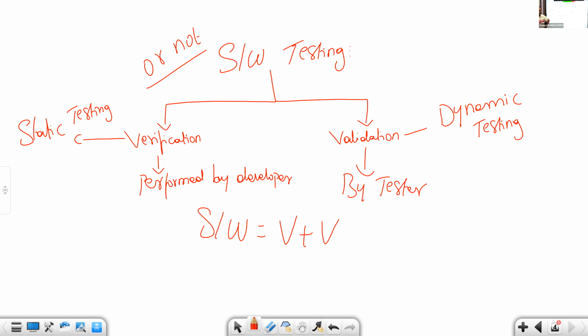Now next, validation. It is performed by the testing team.